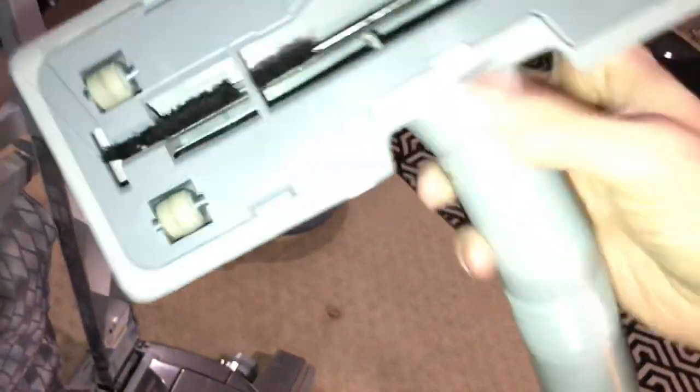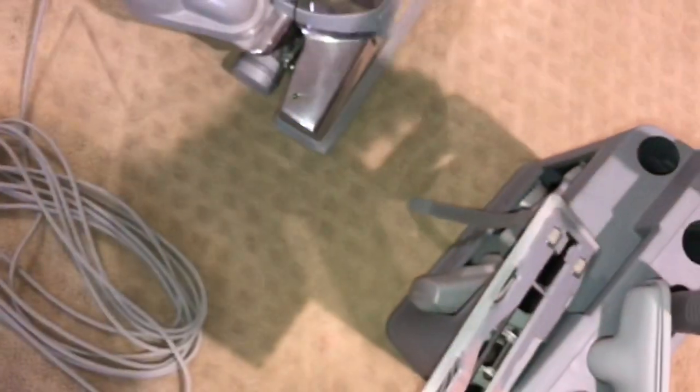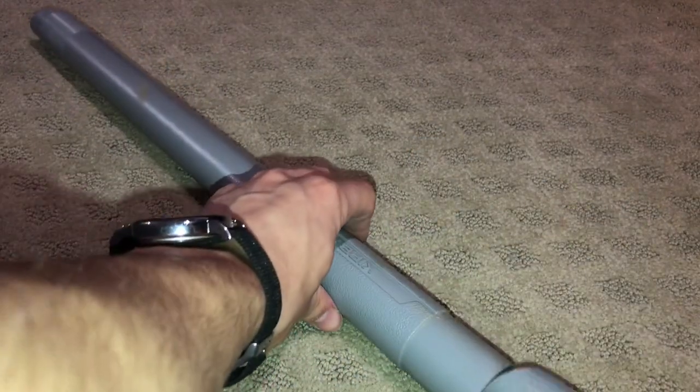And now I think I might even show the hard floor tool in the demo, I'm not sure though. But anyway, speaking of the hard floor tool, here it is. It's actually a pretty nice, it's a good tool actually. And here's the upholstery tool. And here's the other, actually here are the two extension ones, which I guess I'll line them up like that, and then I could do this like so, and now there you can clean hard floors with it, and obviously you'd have the hose on the end there.